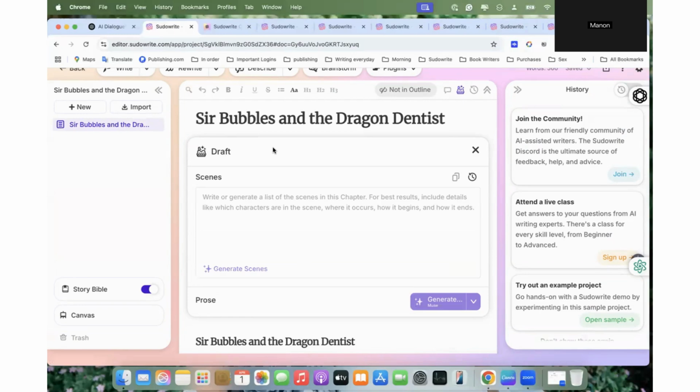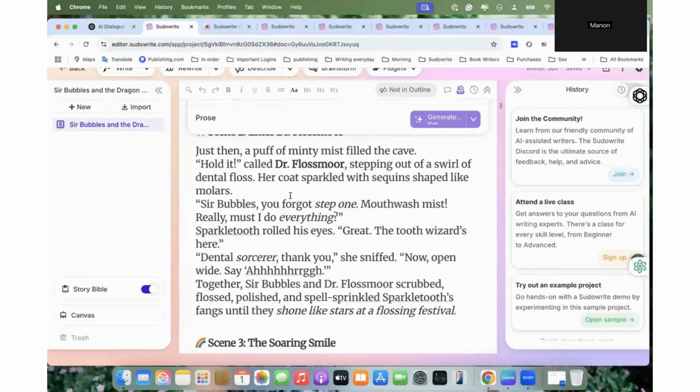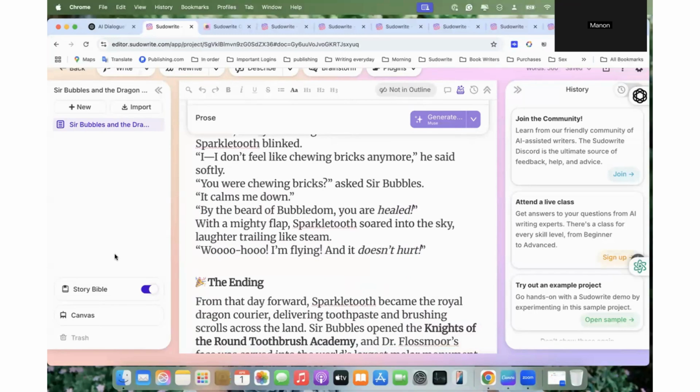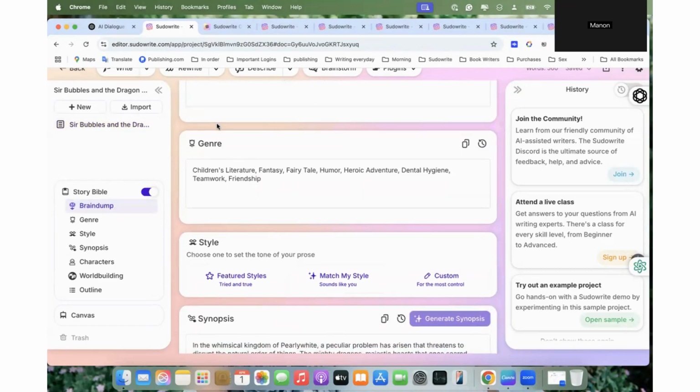I always have my story normally in my mind or half written that I bring inside of it. The reason I love this workflow is because everything about my story is already inside Sudowrite. And when I do that, my story Bible is getting filled up. So the brain dump is always empty, and I like to use my brain dump to put my little prompt or my little notes. It doesn't make much difference to the whole workflow, but it gets just my notes in there.